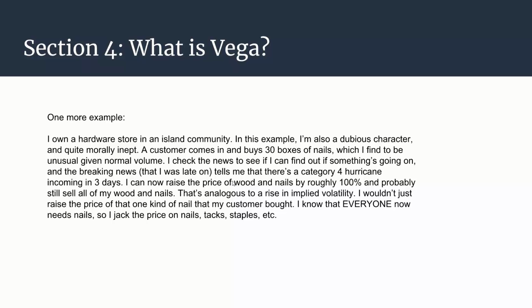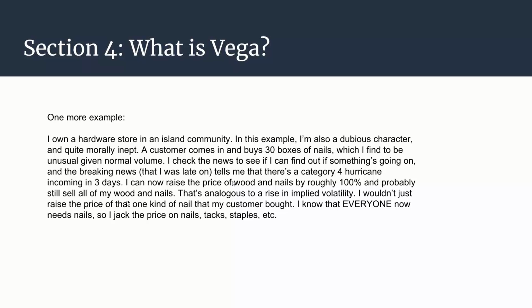So that's basically what happens. Someone comes in, buys a bunch of options. Market makers say, okay, there's demand now, let me push up the prices for everything else, because if this guy wants some, clearly everybody else is going to want some too. So that's a very basic version of how supply and demand shifts.